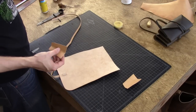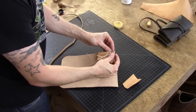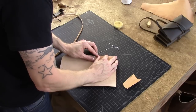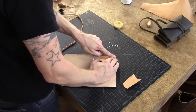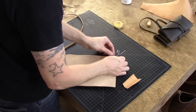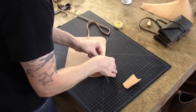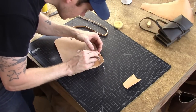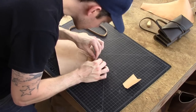Okay, so I'm going to take my needle here and put it through the first hole, and then through the first hole on the other side here, just to line them up. So if you accurately measured your hole distances when punching and marking, this should all line up very, very on point. Okay? So I'm going to just leave that one in there for a minute. Line up your edges, and then I'm going to grab another needle and put it into the last hole. Just like that.